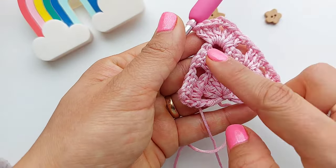So I'm gonna go ahead and continue working slip stitches all along the chain that I've made until I reach the beginning of the chain. Now I'm working the last slip stitch of the tie, and then I'm going to work 1 single crochet into the last single crochet of the row of shell stitches.